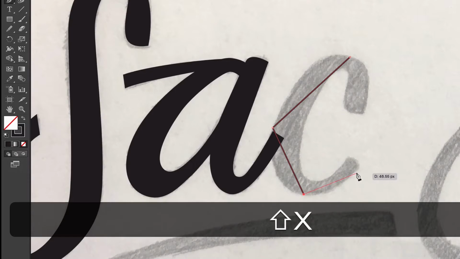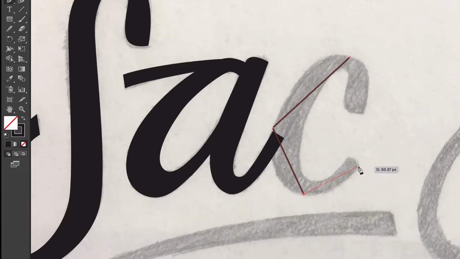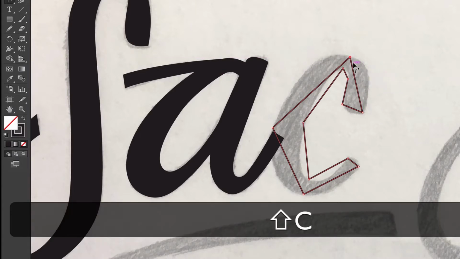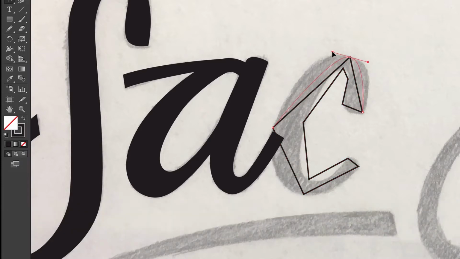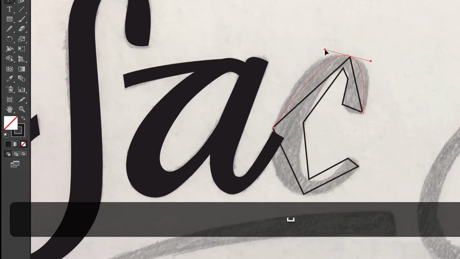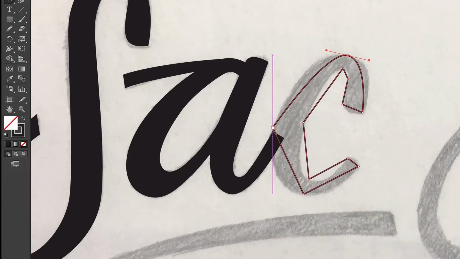And you can do Command X or Control X to convert it back to just the stroke being black and having no fill, so you can easily see where you're drawing. And then clicking those anchor points and completing it by clicking on that first anchor point again. Grab your anchor point tool and then start converting these to about 50% of that curve, letting go, and then completing the rest of that curve with the second point.